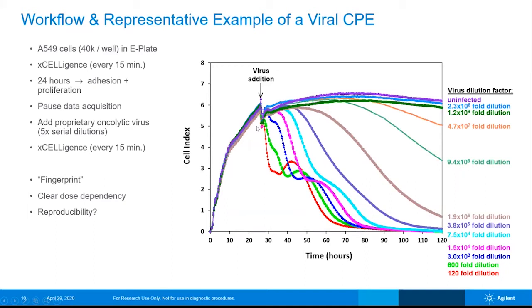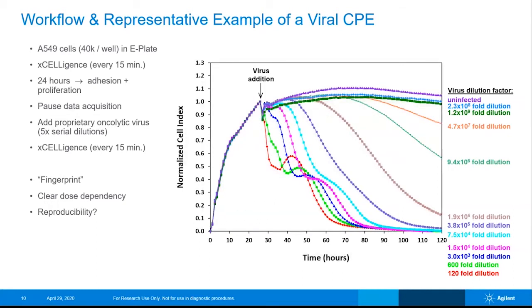In order to really get the best sort of data analysis out of this data set, one of the things we would like to do is to normalize so that all of these samples have the exact same signal immediately prior to virus addition. This essentially lets us run a fair race, where after the virus has been added, it's the most accurate way of comparing between the different samples. And so you'll see here, as I transition from the raw data to the normalized data, we've given everything the same value at that time point, and we've arbitrarily set that value as 1. So I'll toggle back and forth between these.